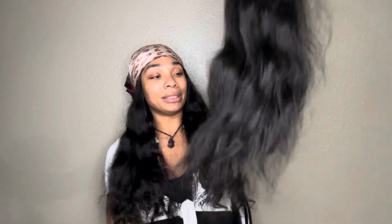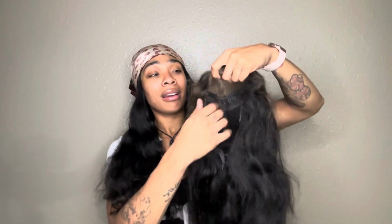It's gonna get reconstructed, so mind you, don't judge it for what it looks like right now. But it's just an old wig, y'all. I believe this is about 20 or 22 inches. Like I said, there's a video on this wig specifically when it was fresh out the box, brand spanking new, clean. So definitely go watch that video.